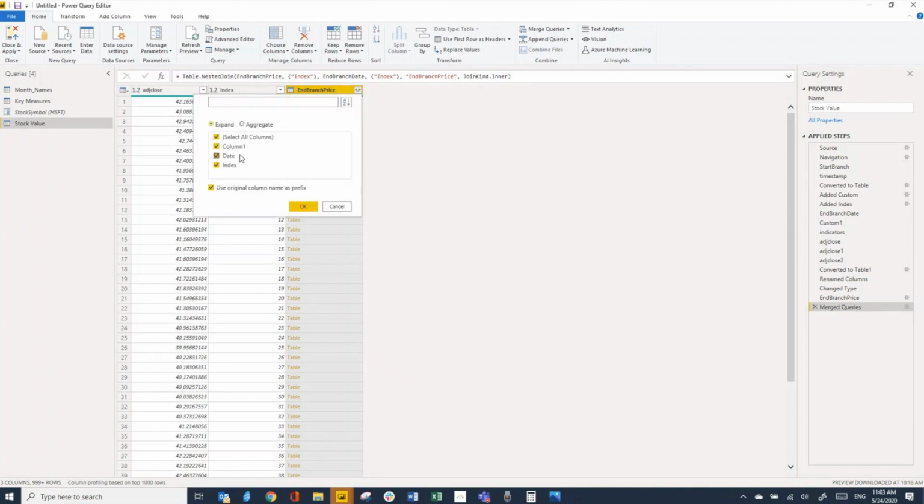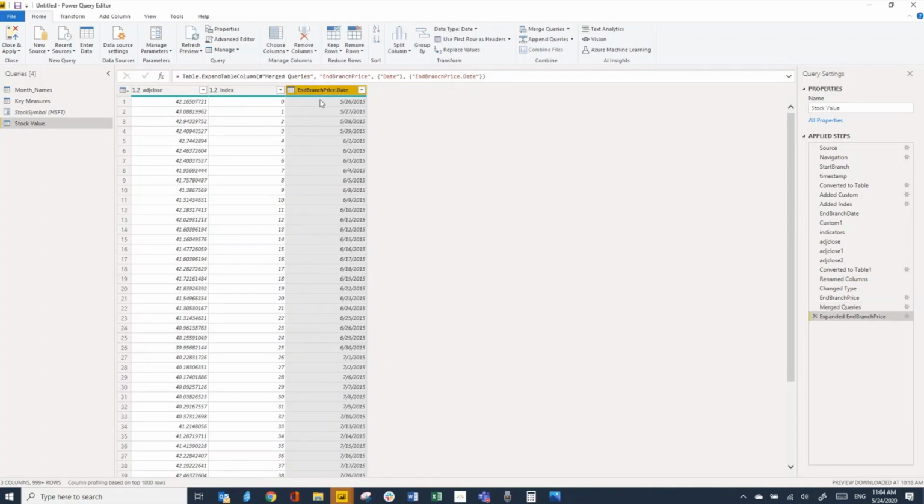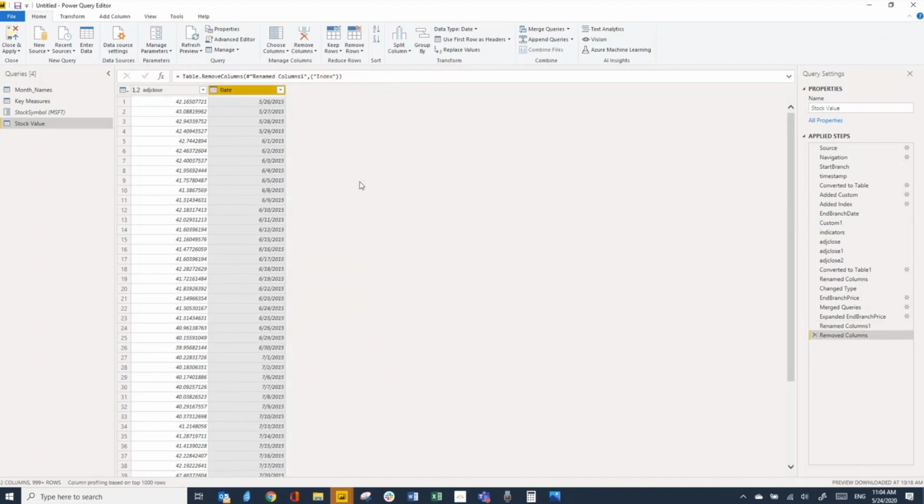And we're going to unselect the index and column 1. We just want to say date. And there we go. We have the date. I want to title this as date. And we no longer need that. And so we can see the adjusted close 42.16 as a 526. And you can now see how that is changing throughout the entire history of the Microsoft stock.